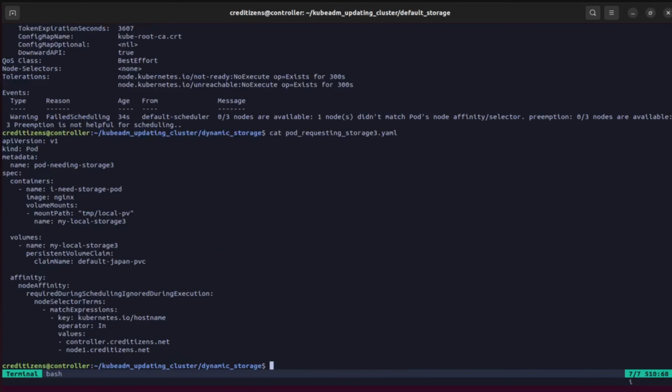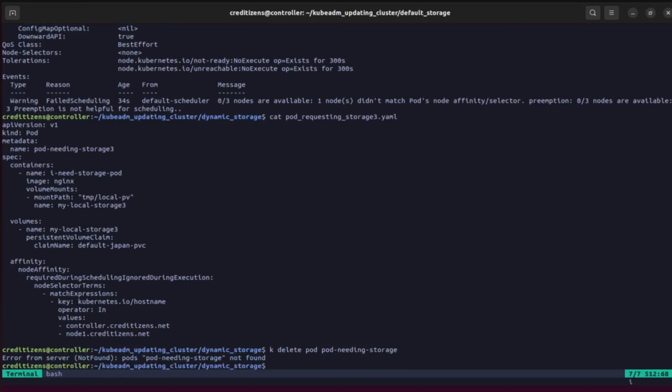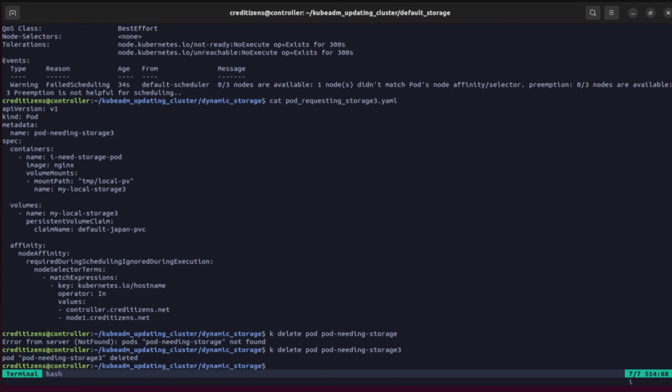Number 3, because we're claiming the default PVC. So in the default PVC, delete the pod. We delete pod 1 and pod 3.